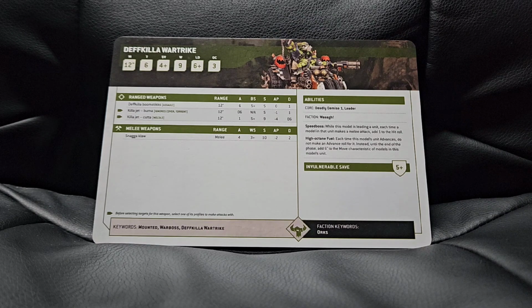High octane fuel. Each time this model's unit advances, do not make an advance roll for it. Instead, until the end of the phase, add 6-inch to the move characteristics of models in this model's unit. So this is really nice, and this obviously applies to the Deffkilla Wartrike itself. Not having to roll for advance is awesome. It adds a lot of predictability, so you know where this thing's going. It's not like you have to roll and see if you can make it or not. It takes all the risk out. If you're going to advance just an extra 6 inches, he already moves an impressive 12 inches.